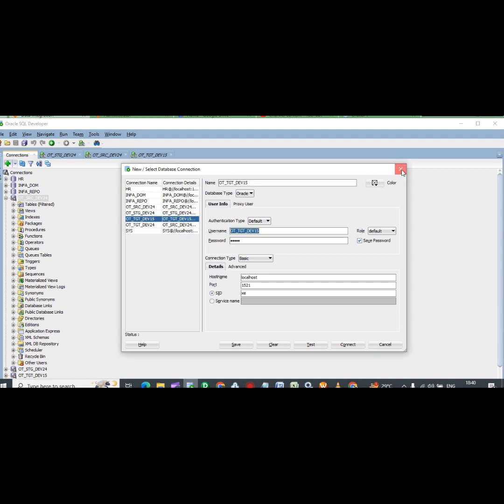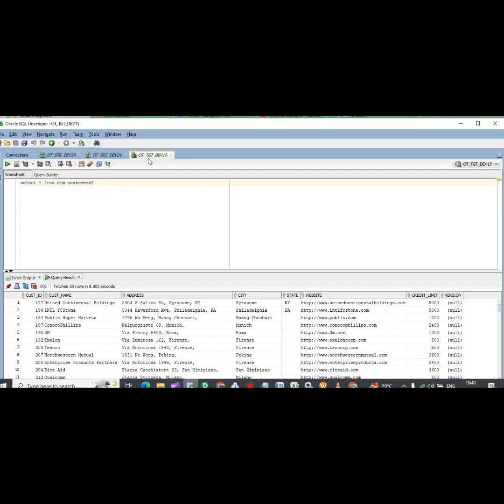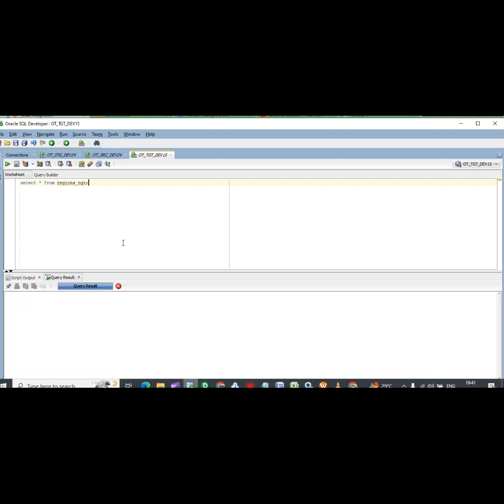Let's check in our target database. This is my target database. Was regions_TGT created or not?